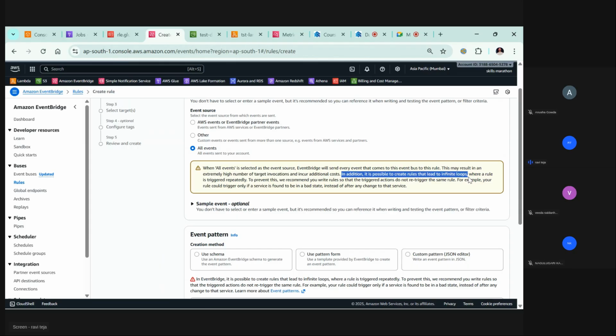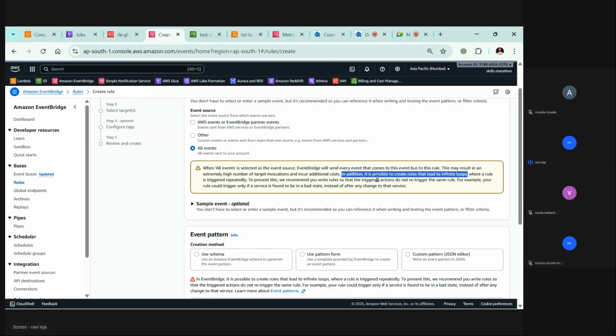In an S3 bucket, if any object is created, you trigger a Lambda. And what this Lambda does is take that S3 object and put the same object into the same S3 bucket again. It's a kind of loop, right? That means you're going to trigger this loop multiple times, infinite times. So that is not supposed to happen.